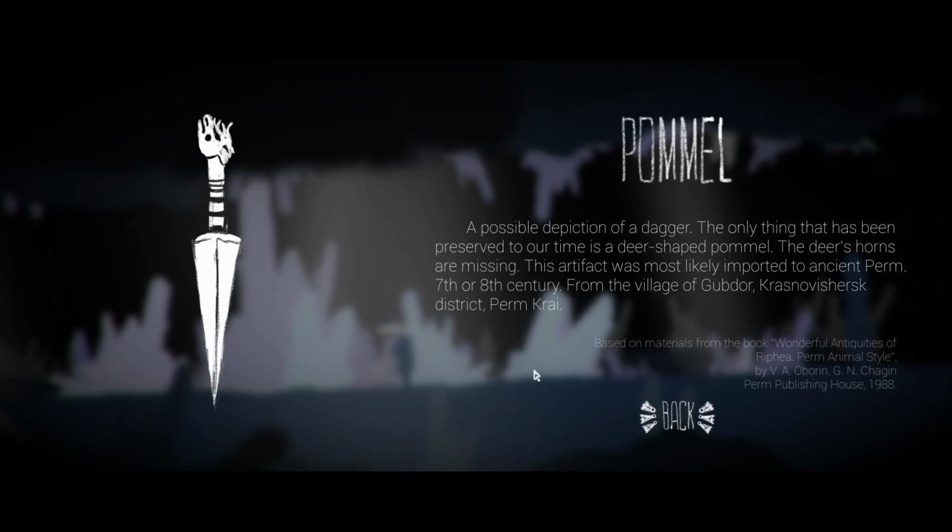Pommel. A possible depiction of a dagger. The only thing that has been preserved to our time is the deer-shaped pommel. The deer's horns are missing. This artifact was most likely imported to ancient Perm, 7th or 8th century, from the village of Gubdor, Krasnovichsk district, Perm Krai. Oh, that's the head. The deer-shaped head.